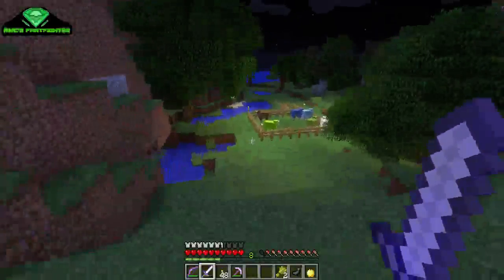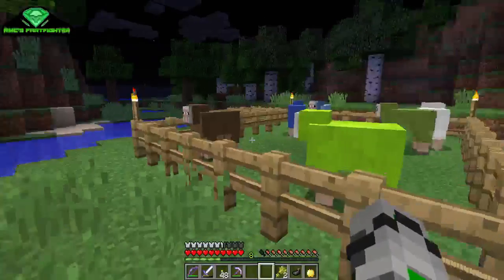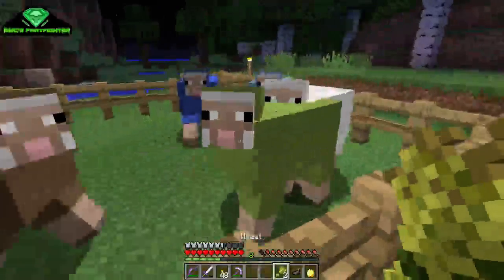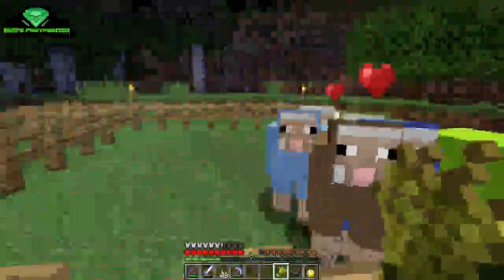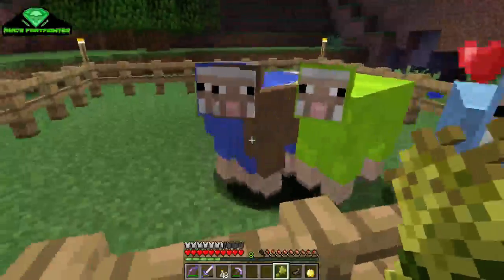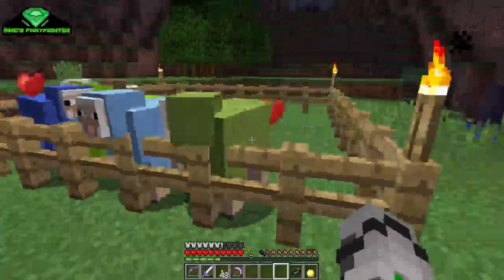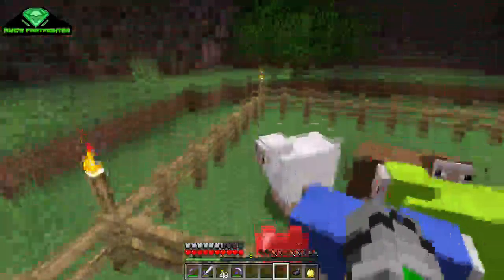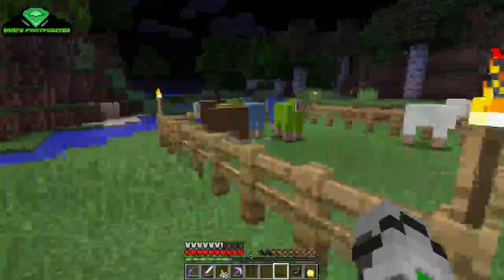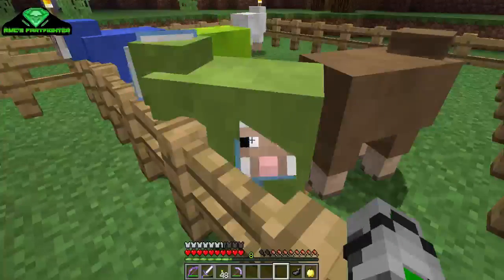Anyway, let's breed some sheep. What color do we want? Can we breed blue and green together? I have no idea. Come on, I need the blue. Blue and green, come on. Come on, you. What color baby is it? Oh, cyan, I think.